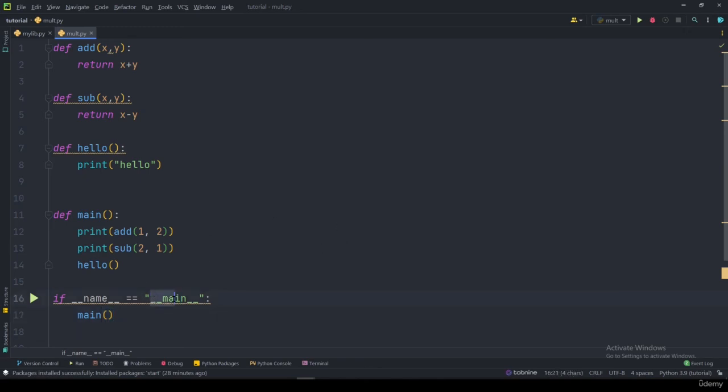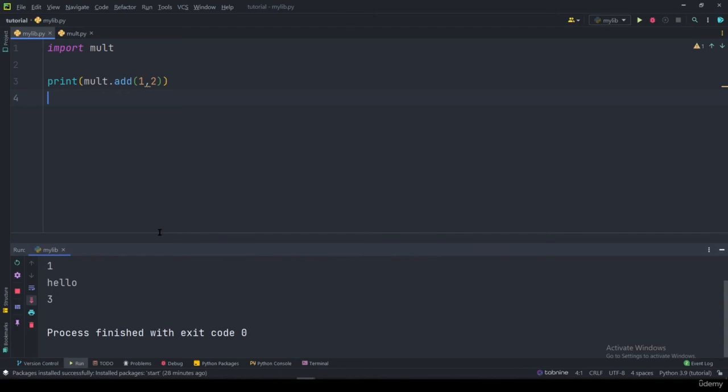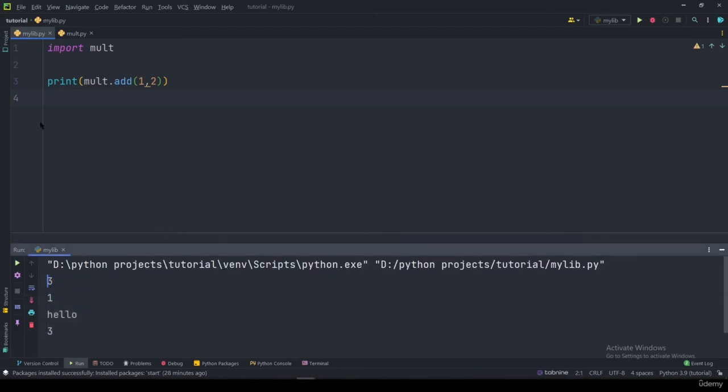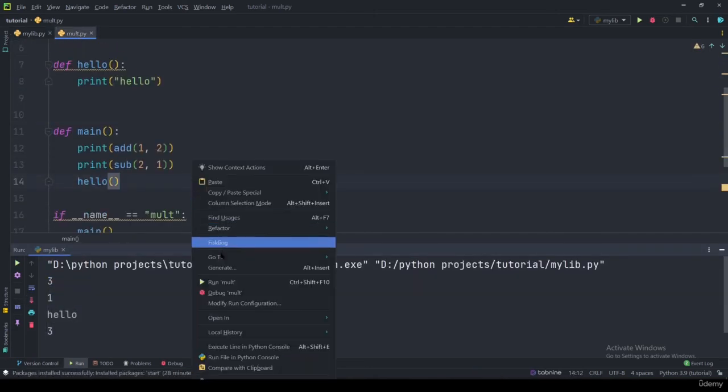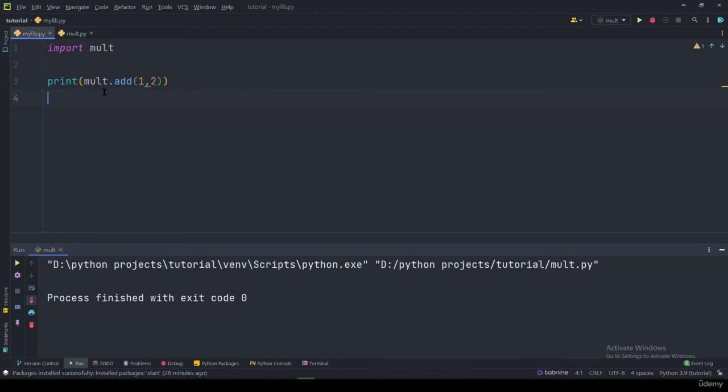Now if I change this from __main__ to mult, the effect will be the opposite. If I execute the program, we can see that everything has been executed. And if I run this here, nothing will be executed because we have set it to execute in here. So that's all about the if __name__ == "__main__" check. This is very important before looking at the multiprocessing module.